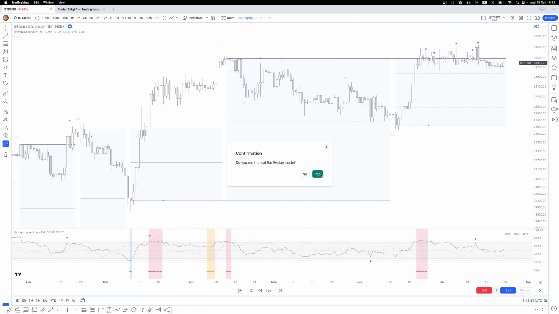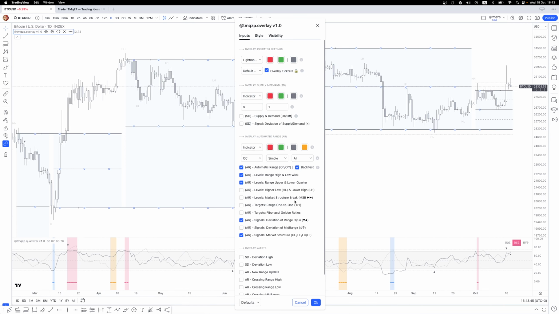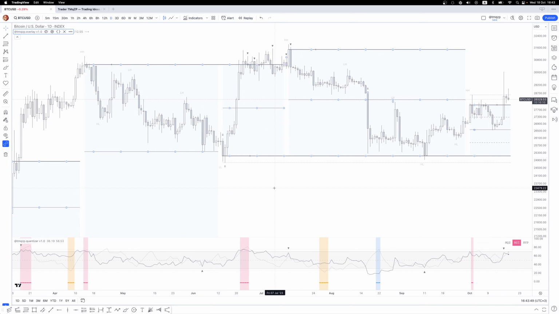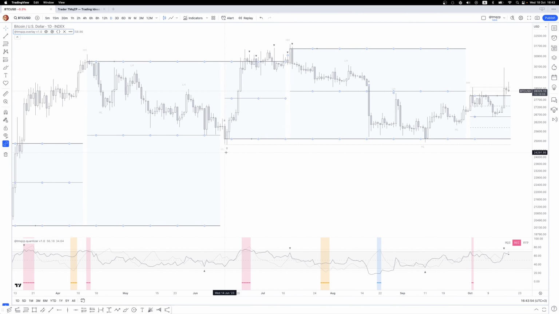Alrighty. And then we have the deviation of the mid-range. It's a little bit harder to see because they're tiny, but like I said, I don't want to clutter your charts too much. Same thing again.